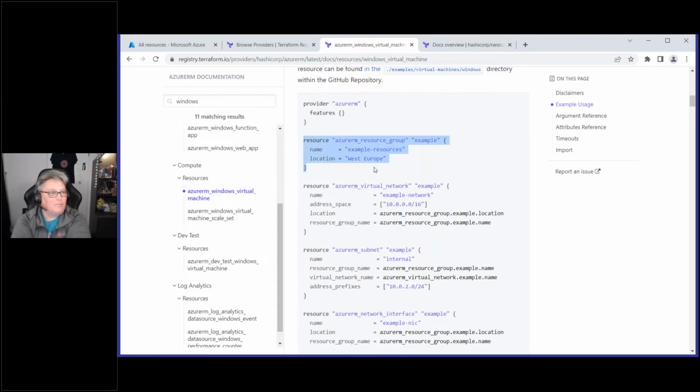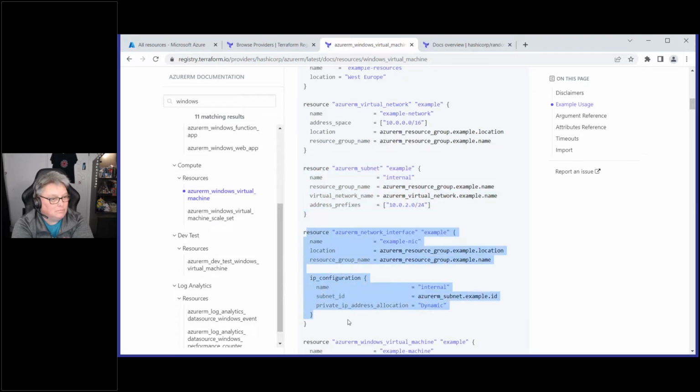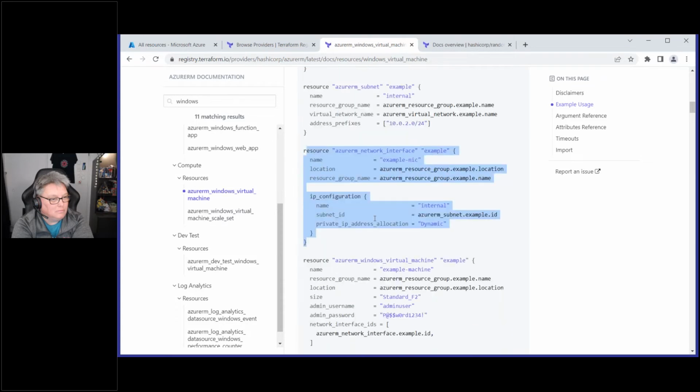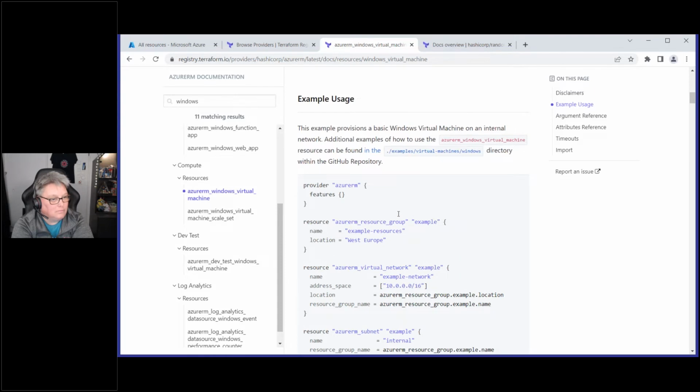So you've got the resource group, you've got the network the VM will sit in, you've got the subnet that the VM will sit in, you've got the network interface, and then finally, you've got the virtual machine. So if you're looking to start learning Terraform and build some things, starting here is a really good place to start because it gives you actual workable code examples that you can bring in and then tweak as you need.